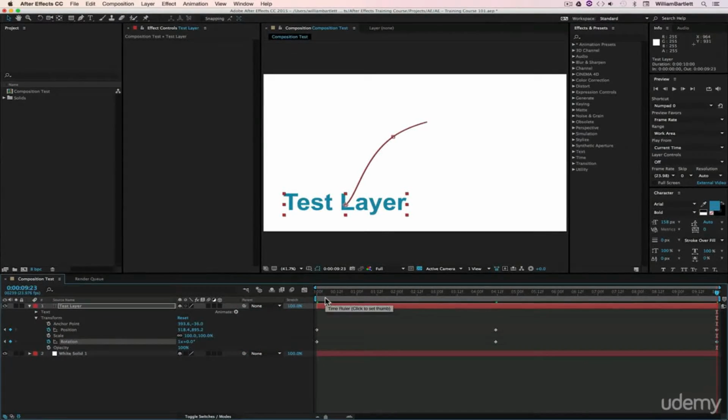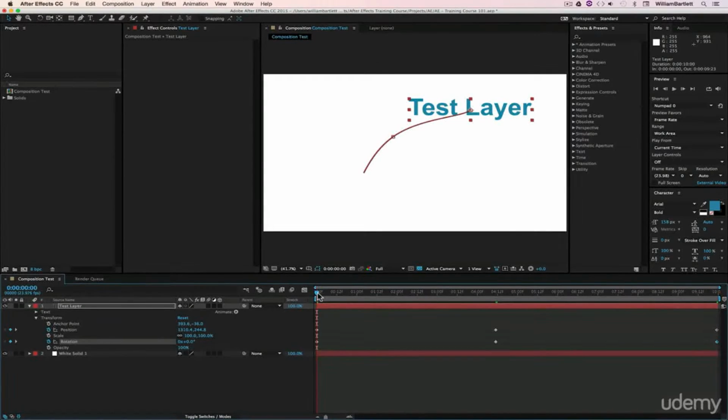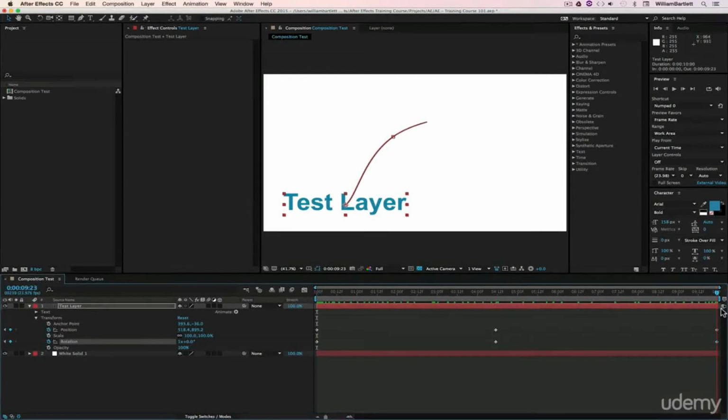So if we go back to home and scrub through it, you'll notice that it'll do one entire full rotation along our animation keyframe points.